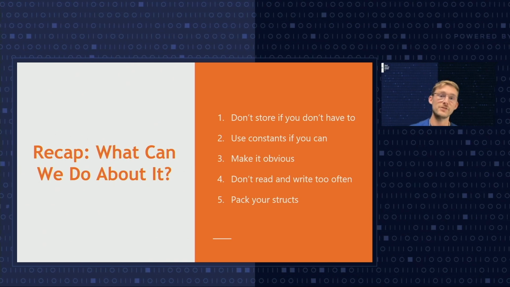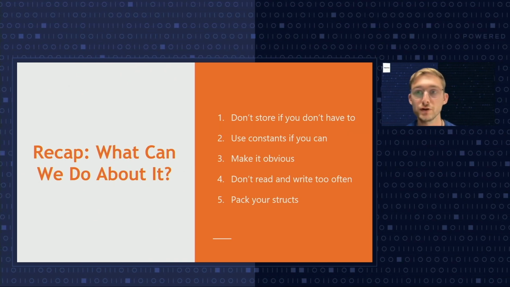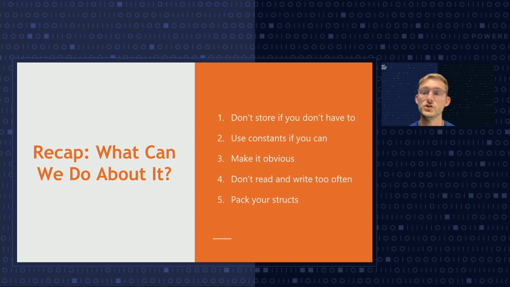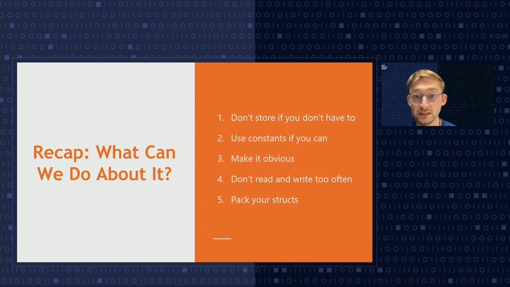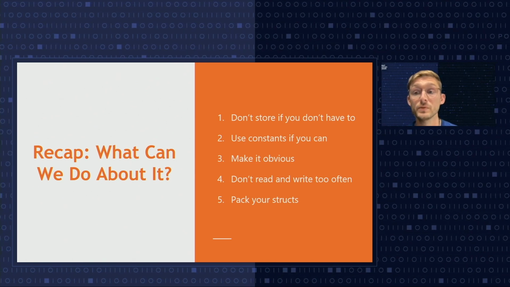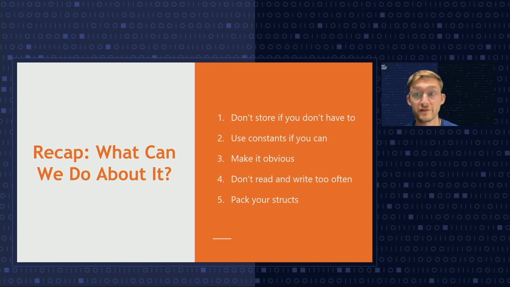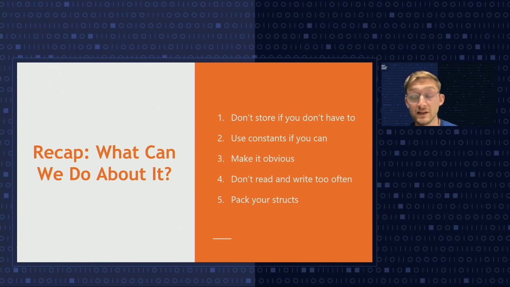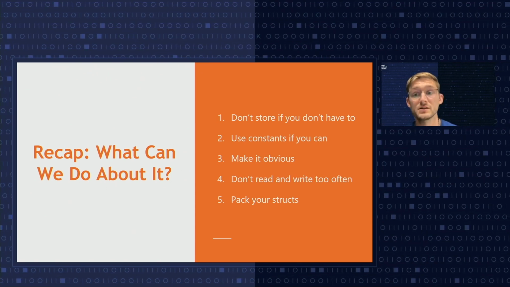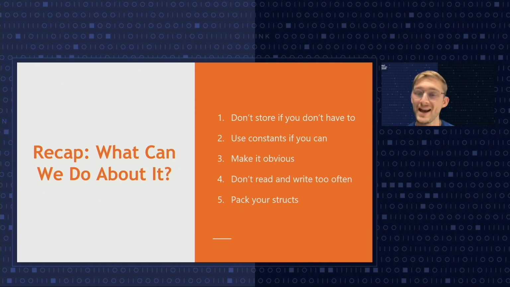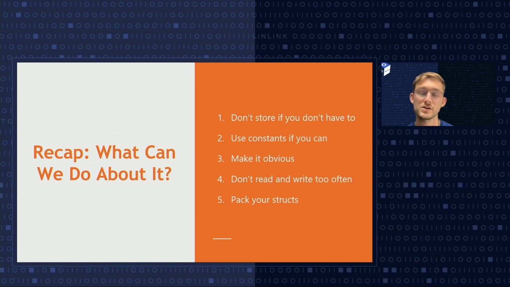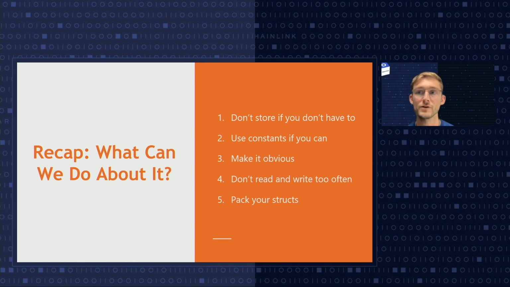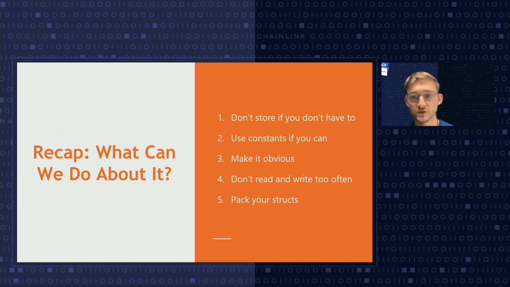Okay, so recap. Number 1, don't store if you don't have to. Use events if you never need to use that data again. Number 2, use constants and immutables for storage variables that don't ever change. Number 3, make it obvious. Use a prefix or a suffix or anything else to distinguish storage variables so that it's obvious that they're being written to and read from.